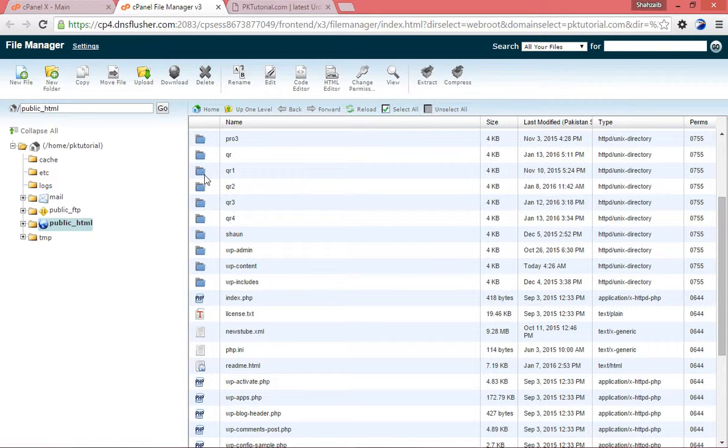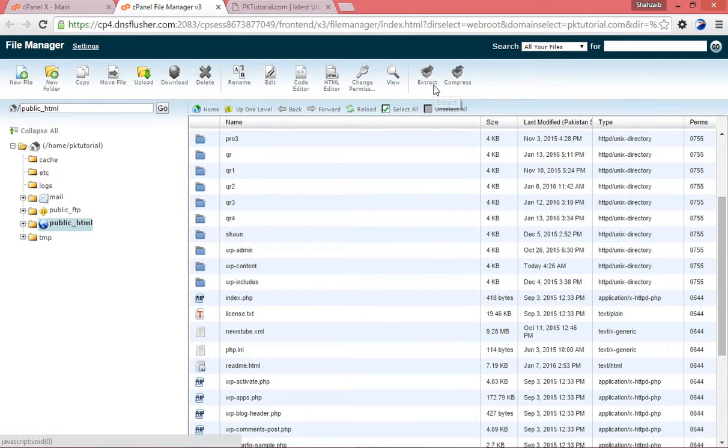So guys, you can see that there are a lot of things. The complete file manager: new file, new folder, copy, move file, upload. Exactly, you can upload any file or the complete folder which you create for the web page on your local machine. Then you have the download button too, then delete button, rename, edit, code editor and HTML editor. This is a code editor, this is a specific HTML editor, and this is the extract and compress. You already knew about these basic things, the new file, the new folder, etc.